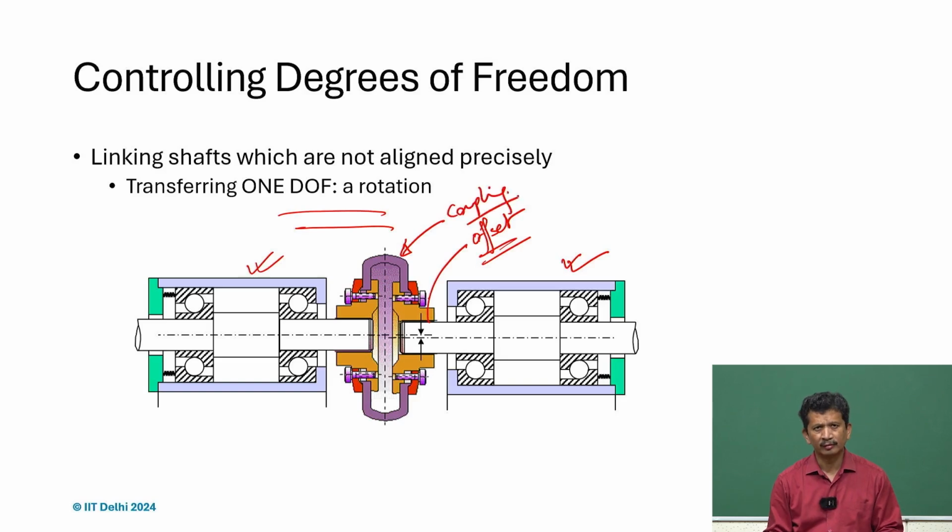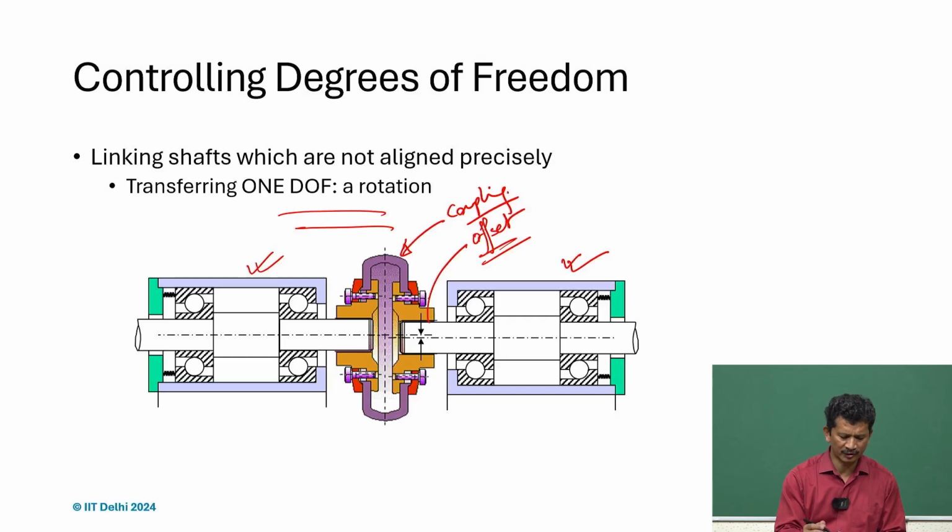And what is important to understand is the role of the coupling, and many times we make a mistake of using rigid couplings, and then we will face a lot of problems, because if it is a rigid coupling, then the two shafts have to be aligned perfectly, the offset alignment, and that has to be taken care of.